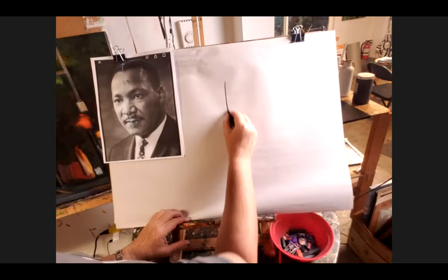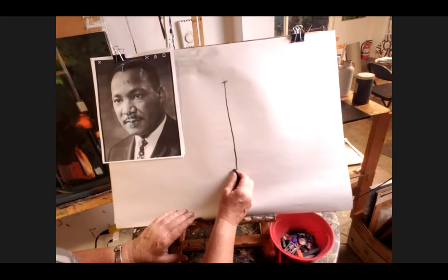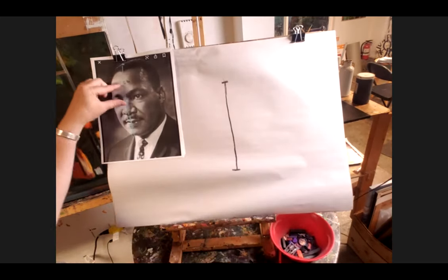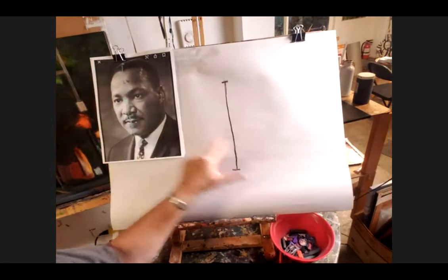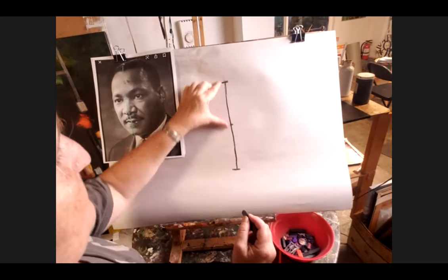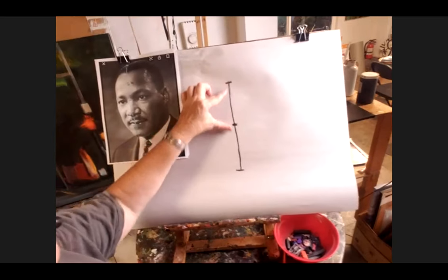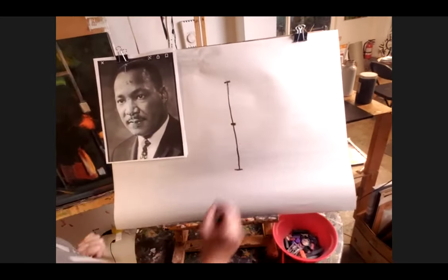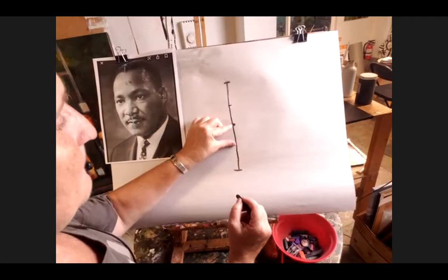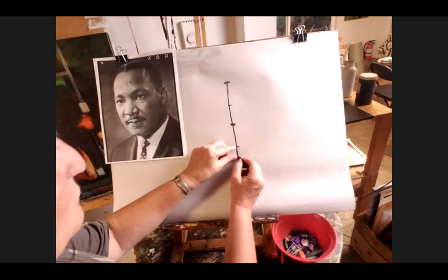So I'm going to start by recreating that center line. I don't care what size this is. I can randomly assign a vertical distance, and that is because I'm going to use these same proportions. So notice this is bigger than this, but my proportions will still be the same as long as I stick with my halfway point. So I'm going to mark, yep, that's right, up a little bit. I'm going to mark my halfway point. I'm going to mark my quarter point. My three-quarter point, right? I've got all those there. And then I'm going to split this last quarter in half.